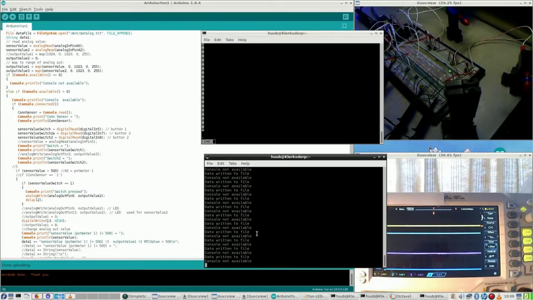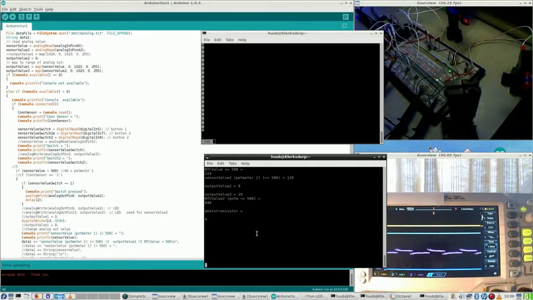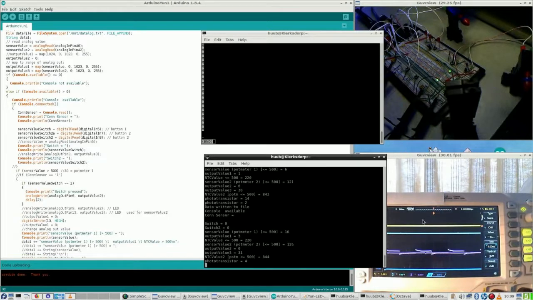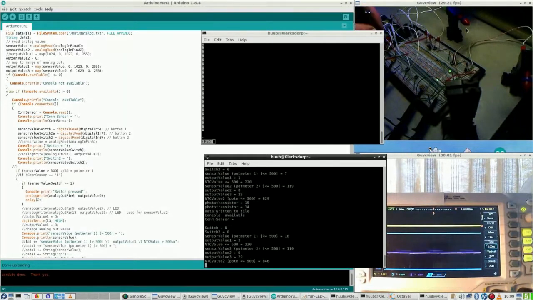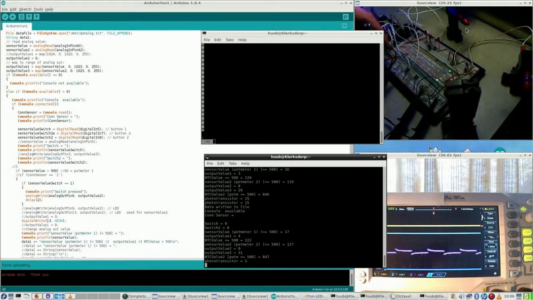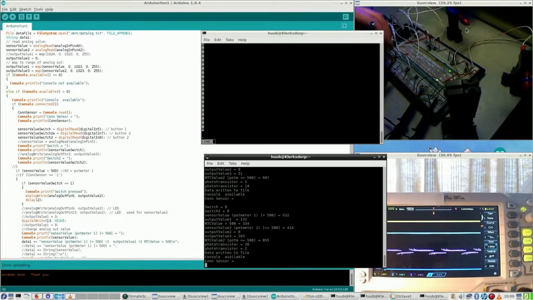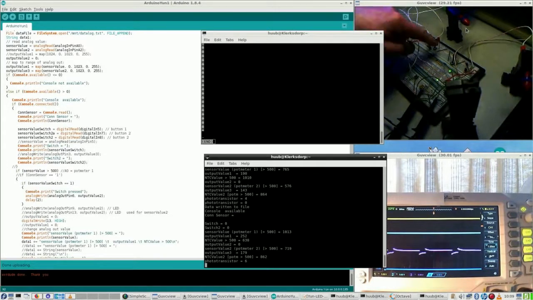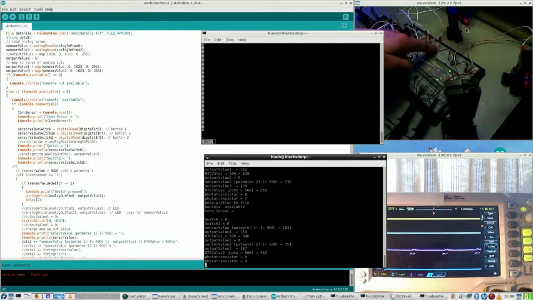Let's give it some data. Well, here things start to change again. It's gaining speed. Let's give it some change of value. Let's see if this works.